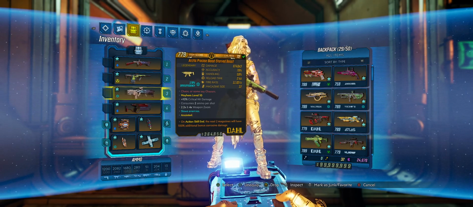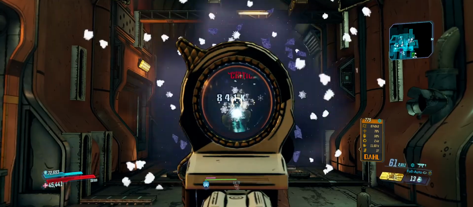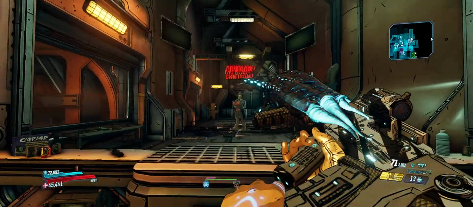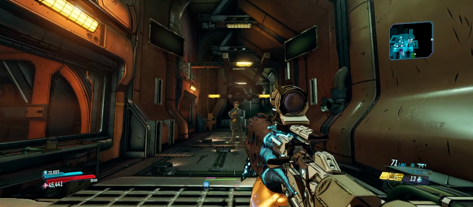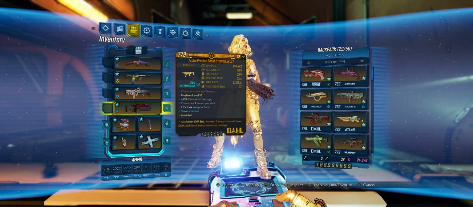I have a Blood-Starved Beast here. This one, it's ice, and it does bonus corrosive on action skill, and so this is basically my yellow bar melter. This drops from Evil Lilith. It's a pain in the ass to get, but it's a really fun gun to shoot. I have some other guns we'll look at in a bit.